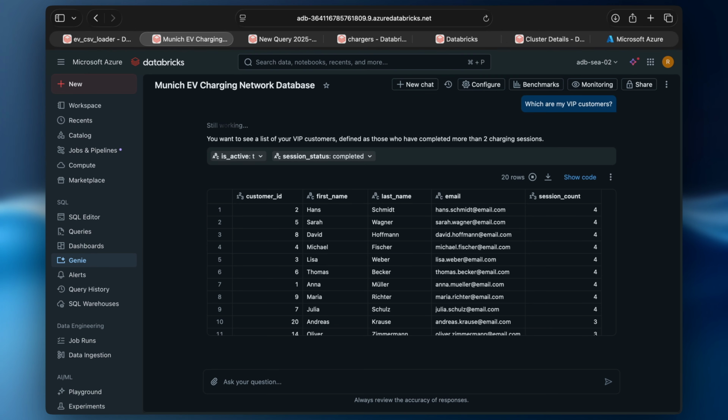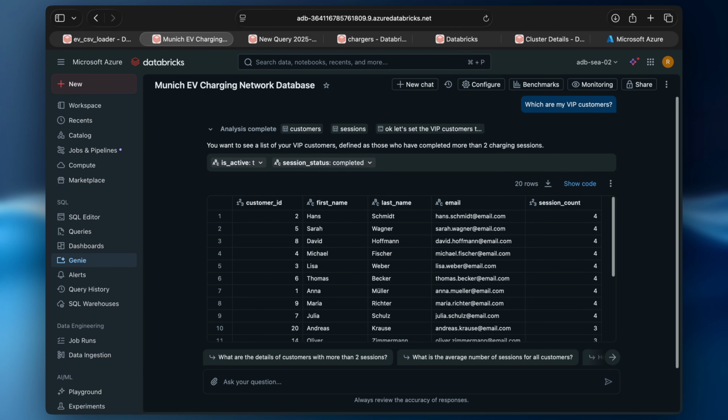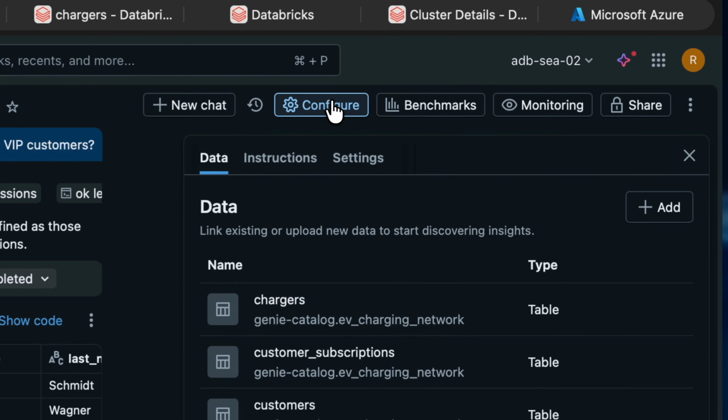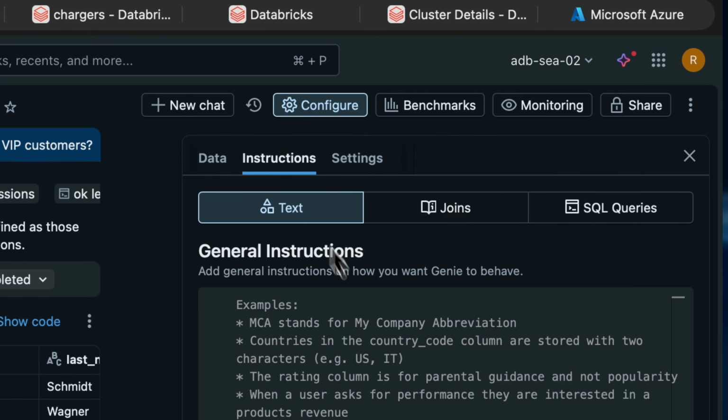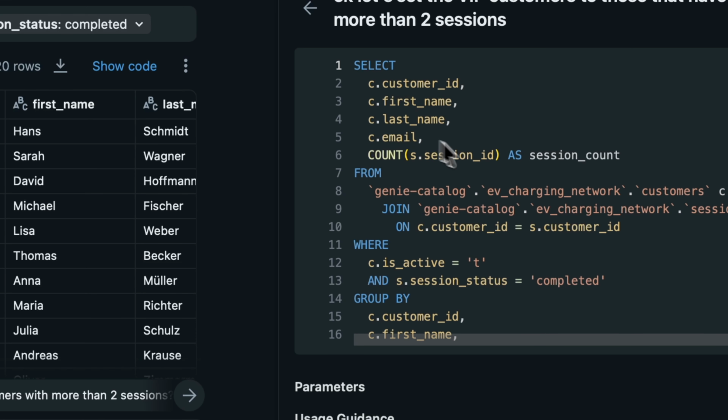And you can see here, once the results are generated, I check the code again, and it's still pulling the same custom SQL that I added to Genie earlier, and it's also outputting the same results.